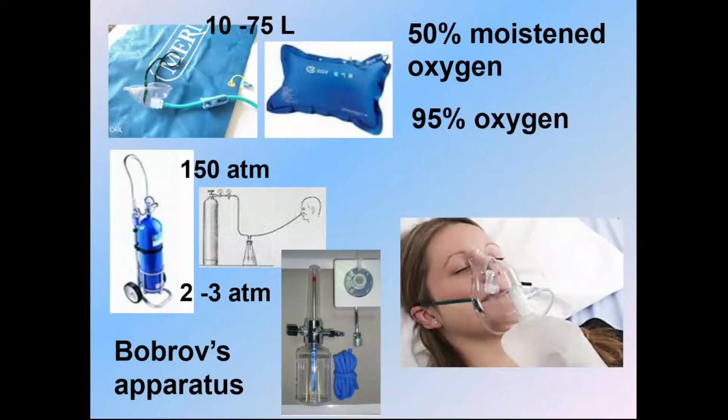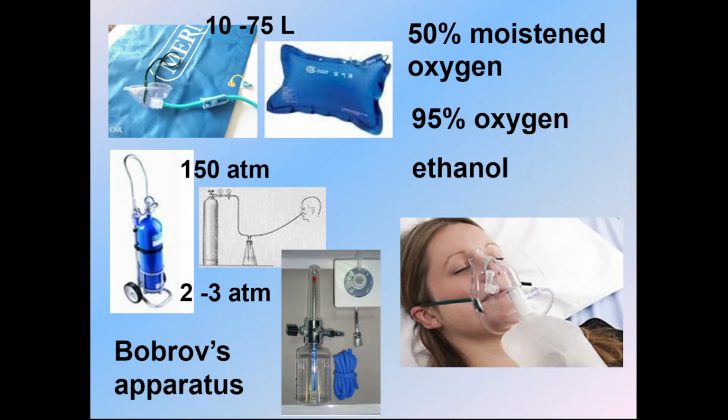The patient regulates the oxygen and decides that it's enough for him. The impulse goes into the brain center and it stops the activity. We remember that a patient with dyspnea and asphyxia is given 50% moistened oxygen, which may be used for a long time. For a short time, a patient after poisoning with carbon monoxide may be given 95% oxygen.